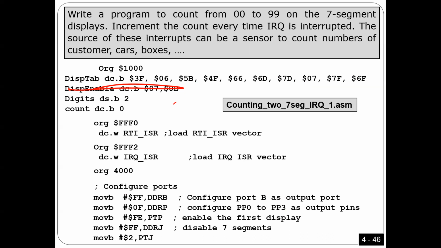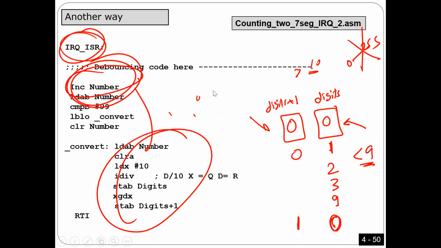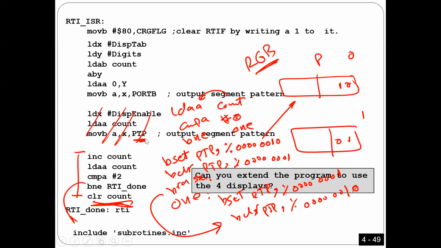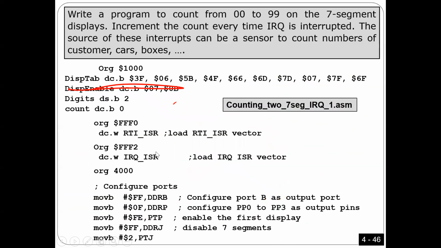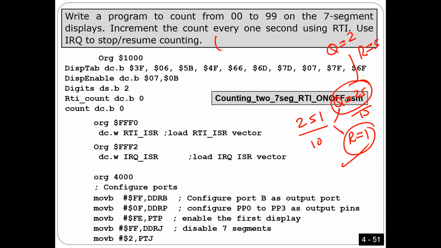But it's very interesting, okay? So what I'm going to do right now is, guys, in the next program, what I did here, I did counter. So this one is counter. This one should count every time IRQ is interrupted. What I want to do right now, I don't want to do counter. I will do timer, not counter. So here I want to do timer. What does timer mean? You can see the number incrementing every 1 second. Timer, right? So 0, 0, then 1, 2, 3, 4, every 1 second. You increment it by 1 second.